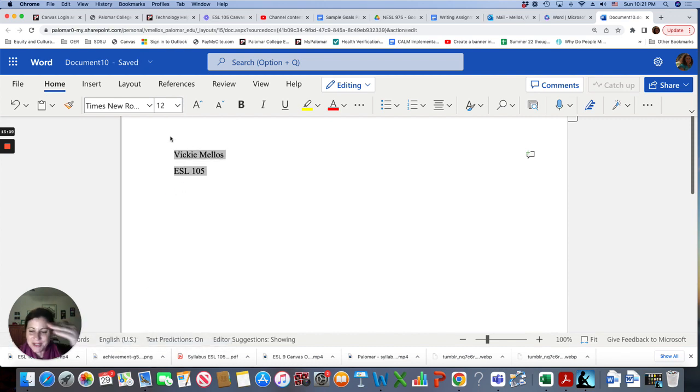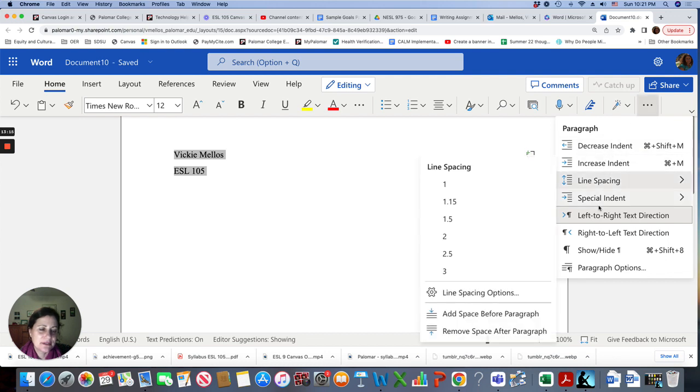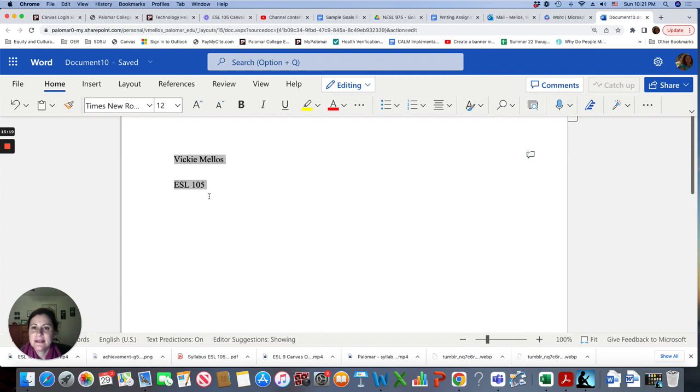Okay, I'm not doing all of it. You saw it previously, but it has all the same formatting features. Okay, like line spacing, we want to do double space.